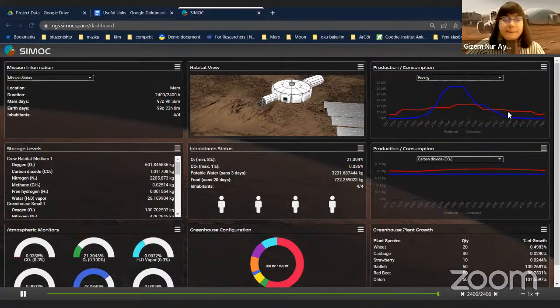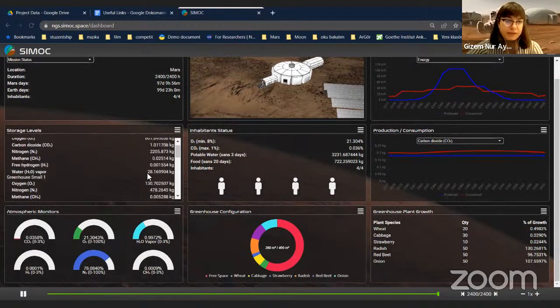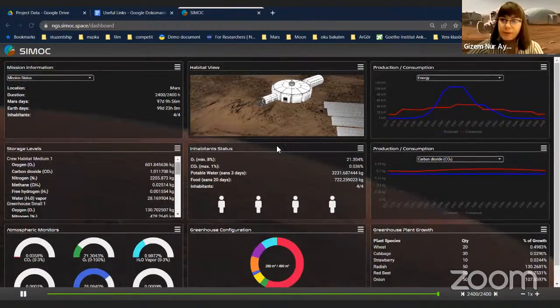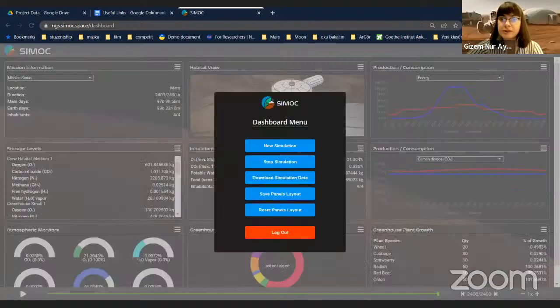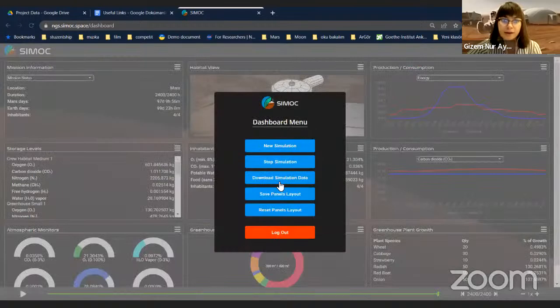And in there, we can see all of the information about this scenario. And if you want to download this data, we can just click on that and download simulation data in JSON file format.